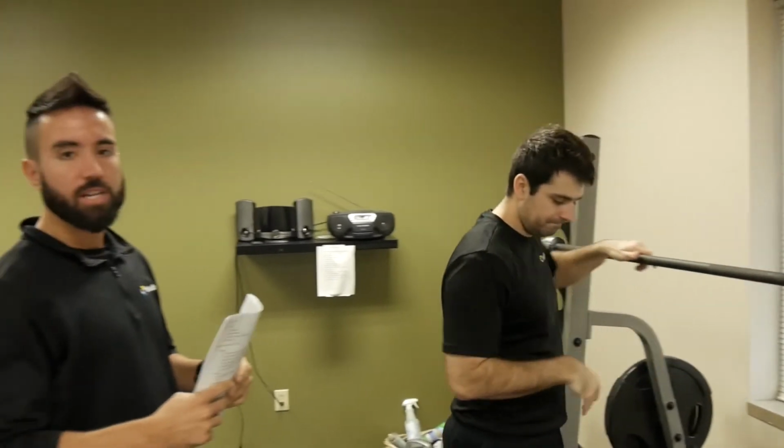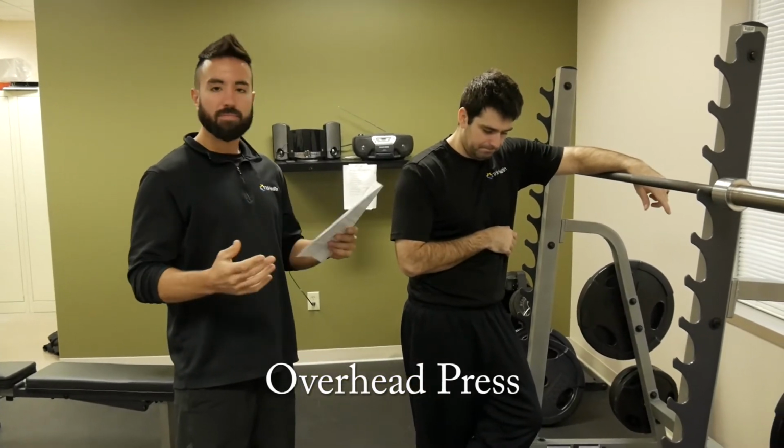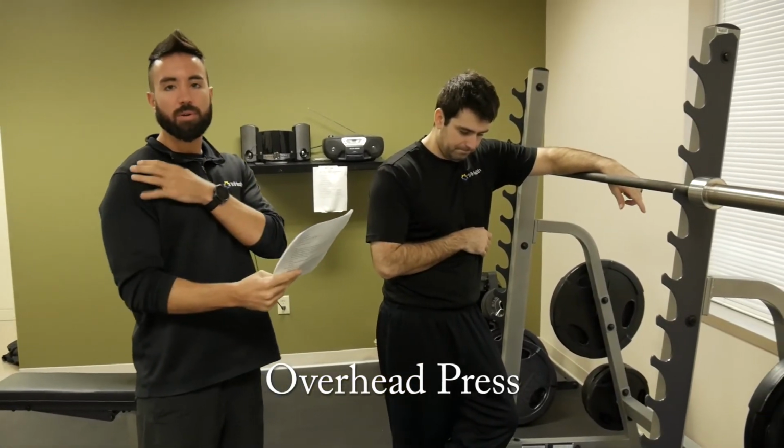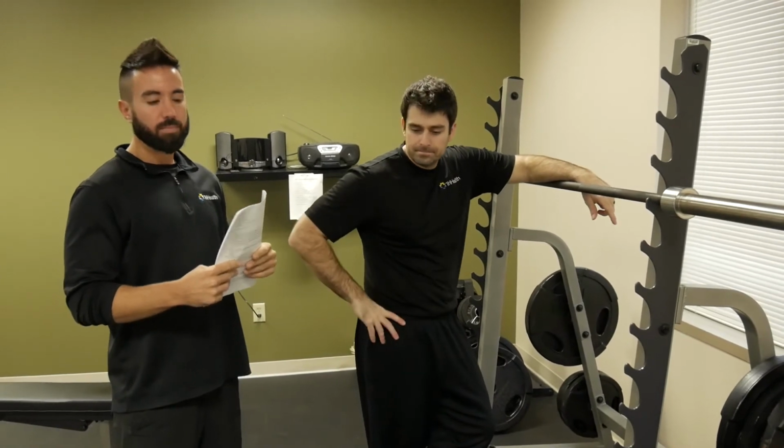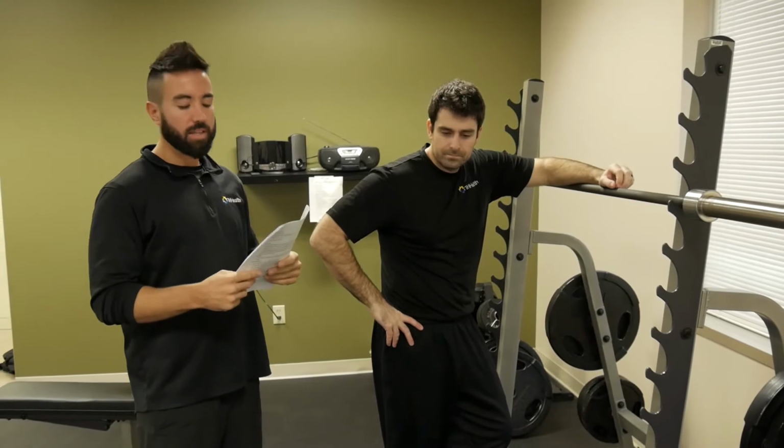Okay, so our next exercise we're going to follow is the overhead press. This is another debatable compound movement, but it's primarily targeting our shoulders here. You're going to incorporate a lot of your core as well as a little bit of your legs, but we'll touch on that later here.